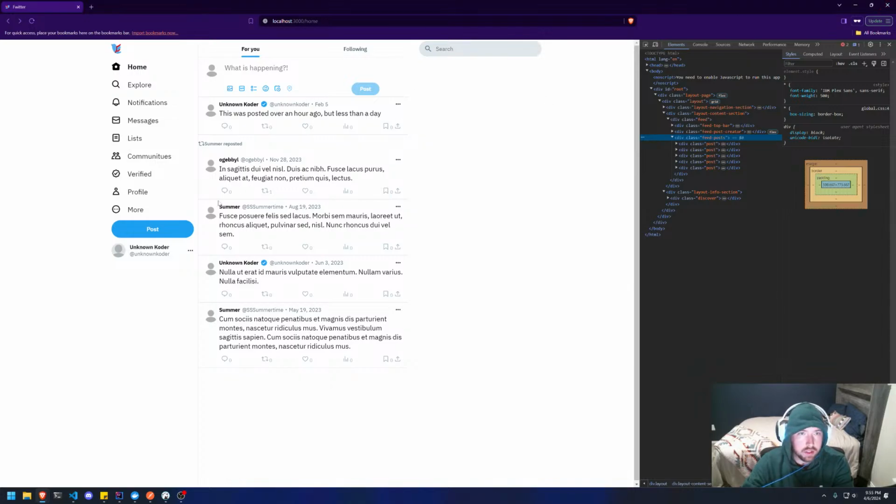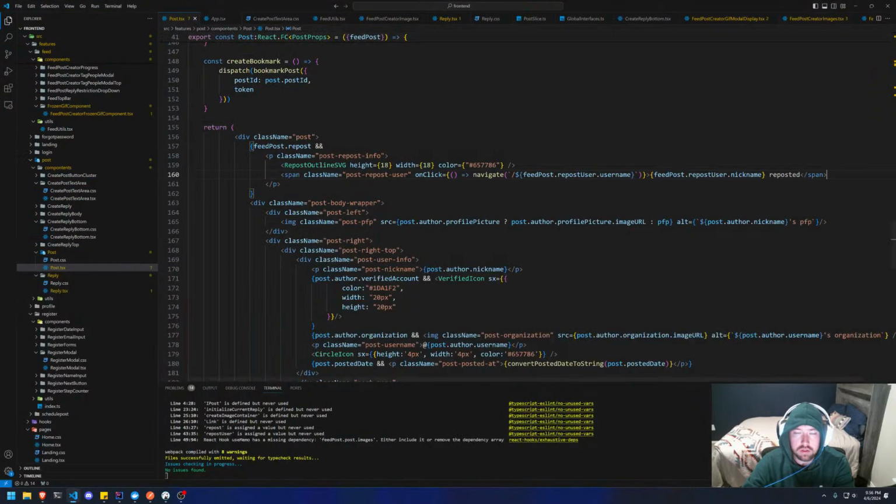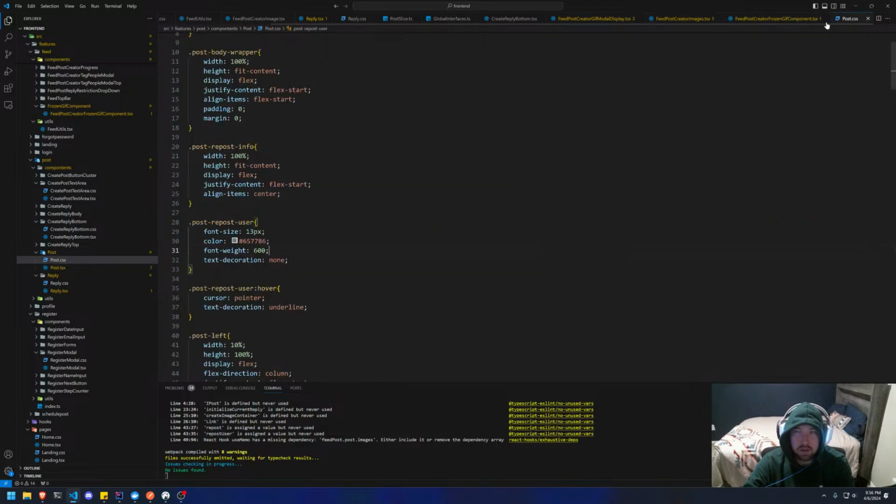And it seems like it's somewhat centered and everything. I think this guy might still be a little bit small. And this text looks pretty small, but I think the monitor size differences kind of mess with me. So we need some spacing in between those. So I think our repost info will have a row gap, or a column gap would probably be better.